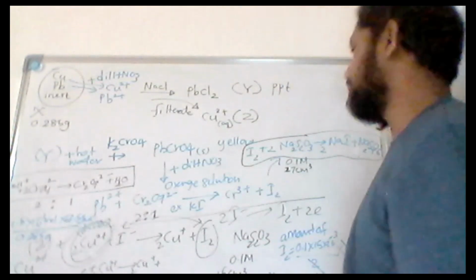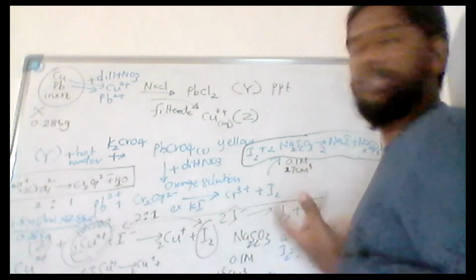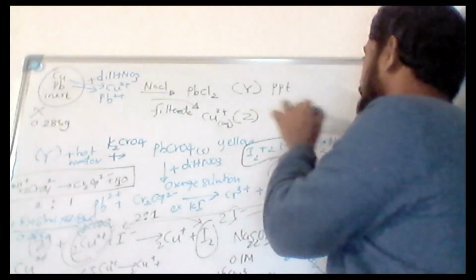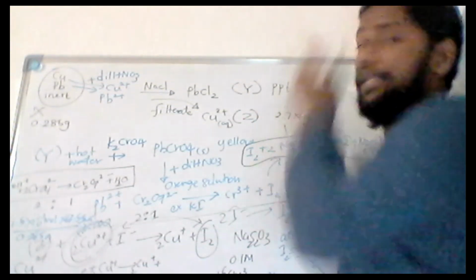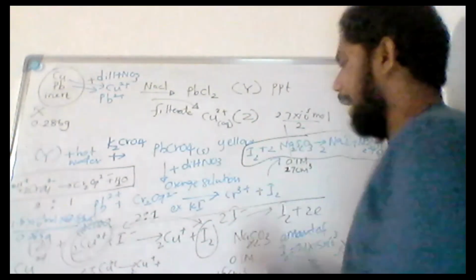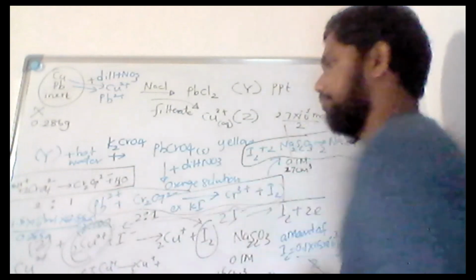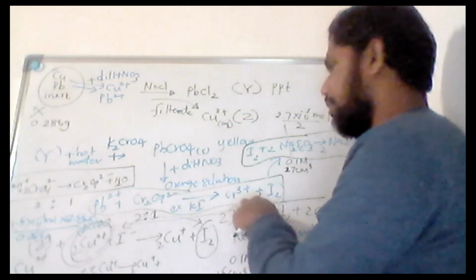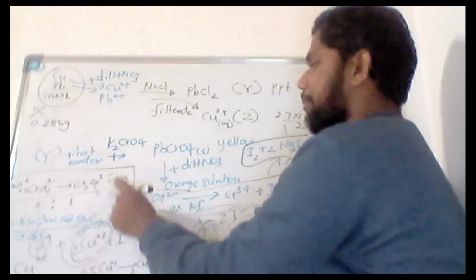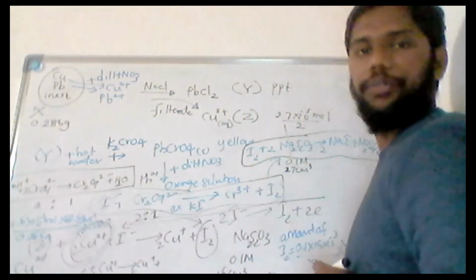Okay, so how to find this? It is again very similar. Here they have given the amount of sodium thiosulfate that is consumed, so here it will be 2.7 into 10 to the power minus 3 moles. If you calculate the number of moles, then how much I2? It will be half of this, 2 is to 1. And then you have to balance this equation, where your dichromate is reduced to chromium 3 plus. And here, in fact, the Pb2 plus is from the precipitate. The reaction is from I minus getting oxidized to I2.